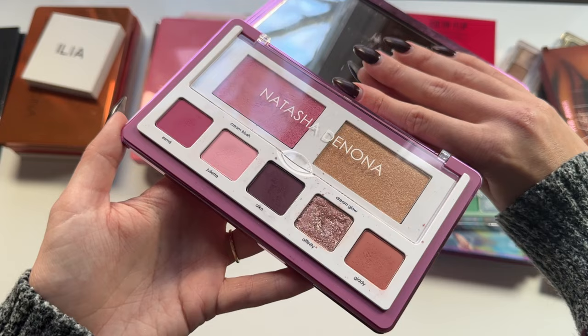So this was, I want to say, 2019, because I remember it being announced, and I still lived in China, and then COVID hit while I was living in China. I remember it being announced, and I was looking at the pictures of this palette, and I was like, I need that in my life, and I will get that in my life. I only got to have it later in 2020, but believe me, it was the first eyeshadow palette I bought when I moved to the US. Incredible. I just think it's genius.